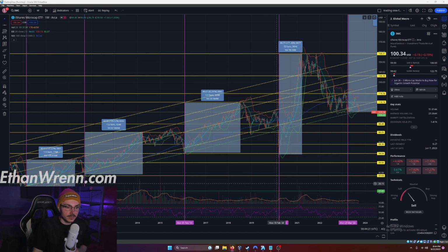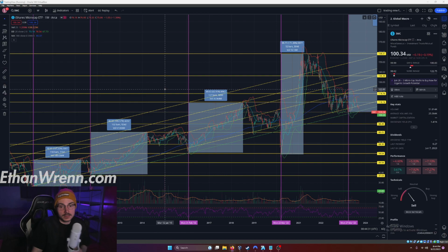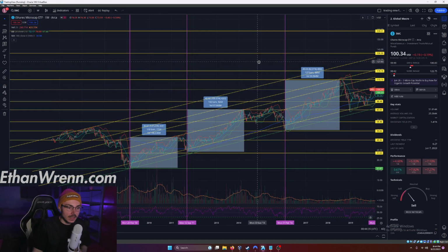A time prior to this, when the RSI was as low as it is currently, would be in February 2016, as you can see. And then symbol IWC proceeded to run as much as 83%. And again, for a fund, these are huge gains, right? Huge gains. Time prior to that would be right here, September 2011. RSI came down, touched 30. IWC proceeded to run as much as 110%.